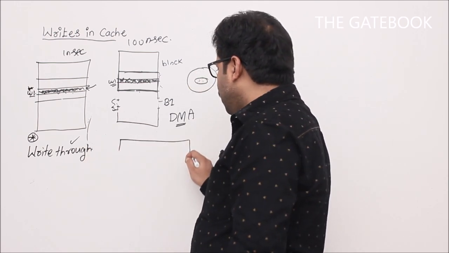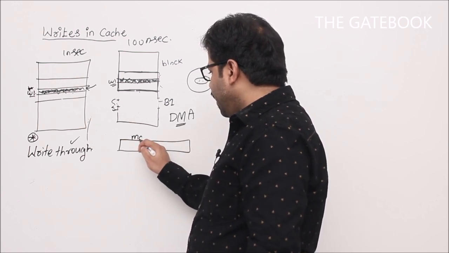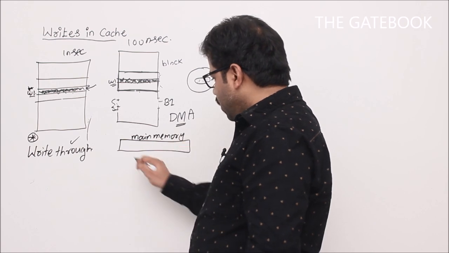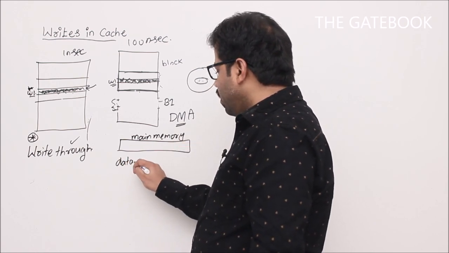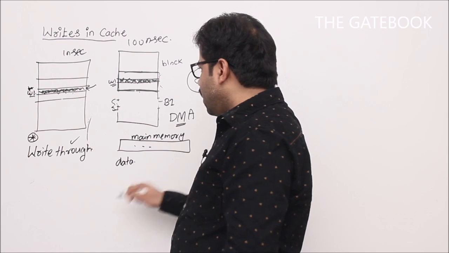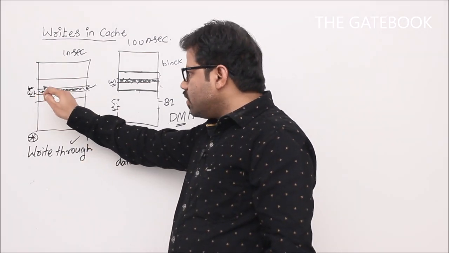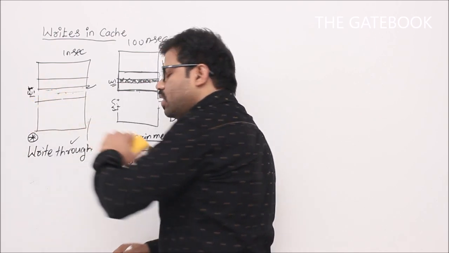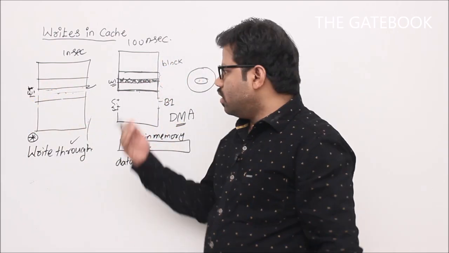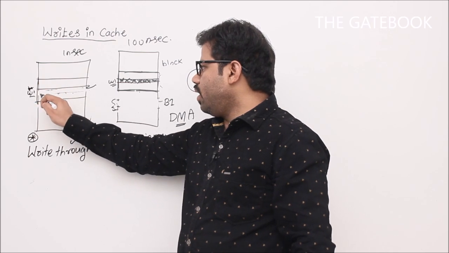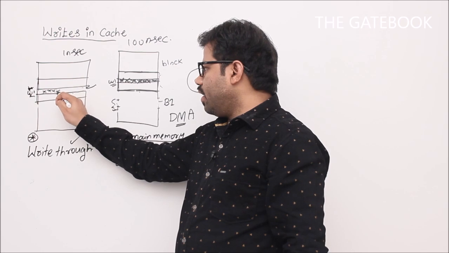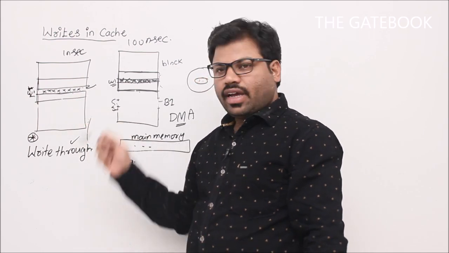You have main memory address, right? And data. This is your main memory address, and you have data to write in the memory, right? Because of this main memory address, we realize that is this word's address. Then I will come to the appropriate cache block, using the strategies you already know. From now onwards I don't bother about it. Somehow I will come to the right word and I modify it.